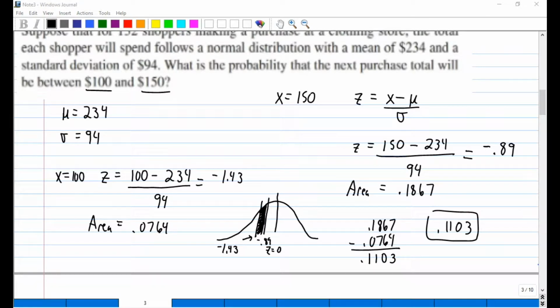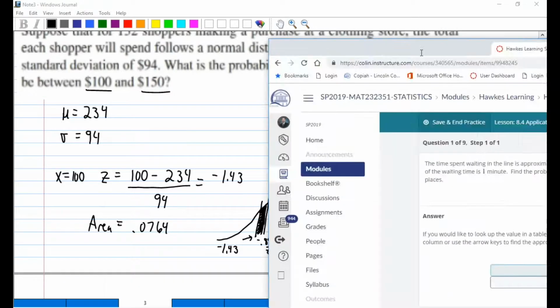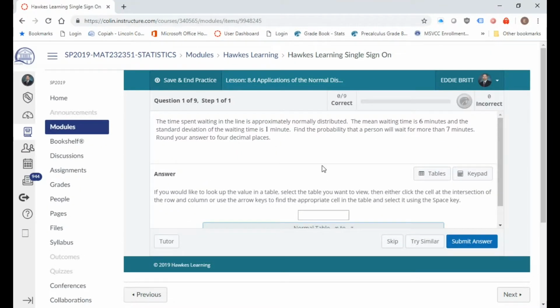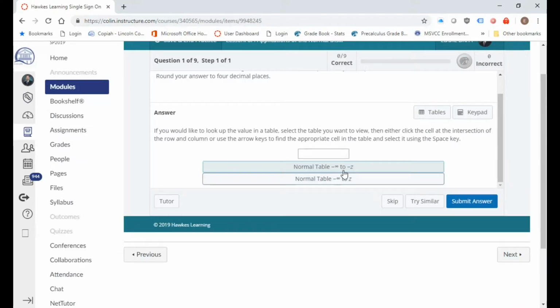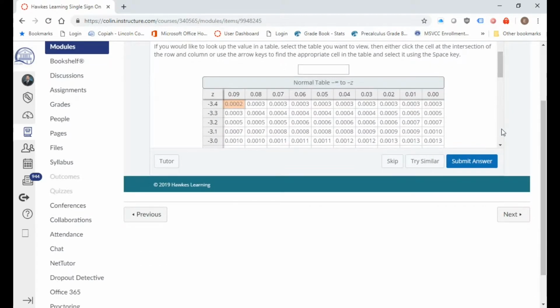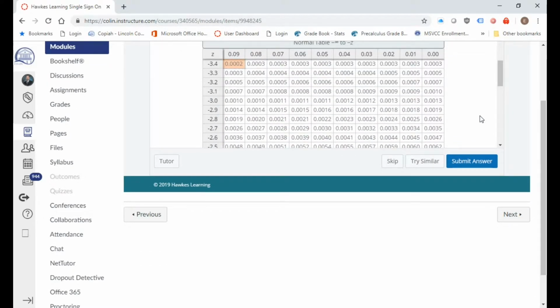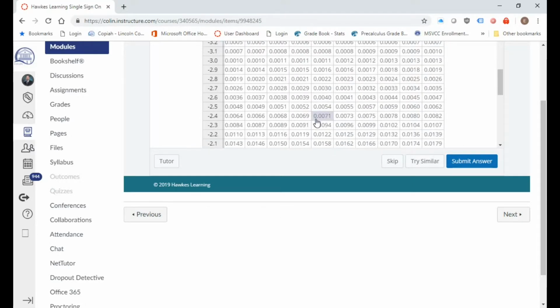Now, let me show you something real quick. These tables are also in your homework. So when you're going through your homework, that's what I did, I just pulled up a homework problem, and we're going to do this one next. If you need the negative z-score table, if you click right here, it says normal table, negative infinity to negative z. If you click on it, you see this looks like the values from your standard normal distribution table A. Sometimes you can just click it and copy it, or click it and it'll go into the blank, but you can use that.